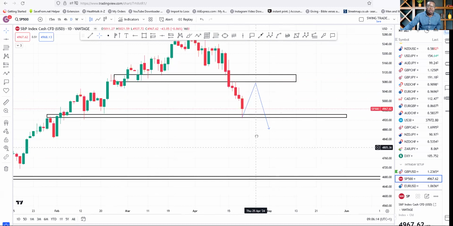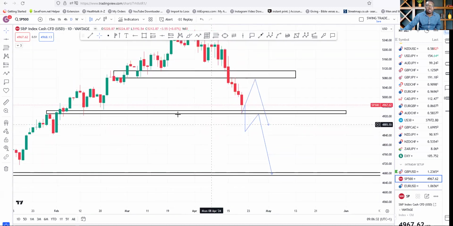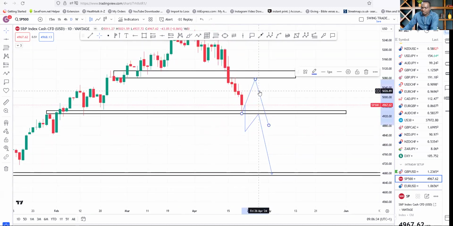That's number one. Number two, if price continues to the downside, that means if price decides to just open and then continue by breaking this low, okay, then I'm going to wait for a pullback into that key level and I'm going to sell again. So I'm looking for opportunity to sell this market continually. So that's what I'm looking at on the daily.